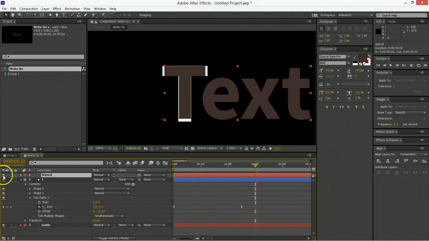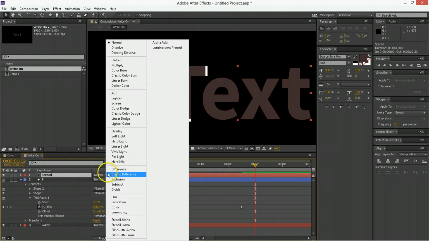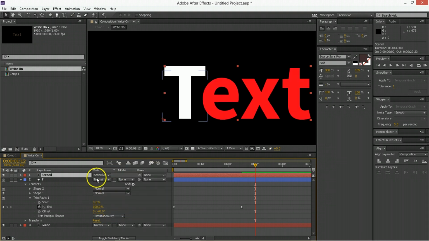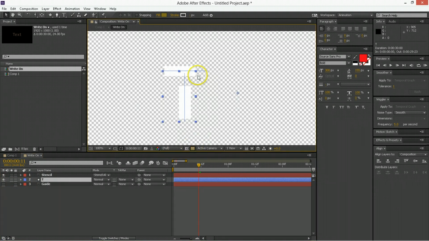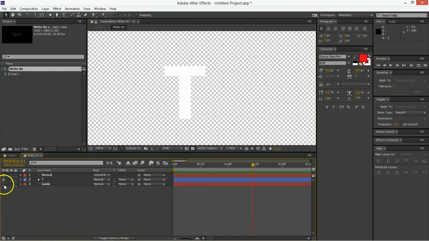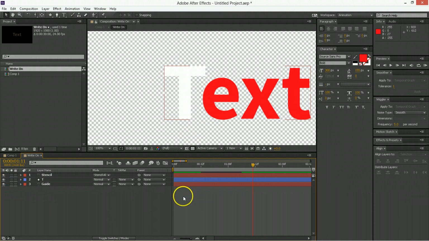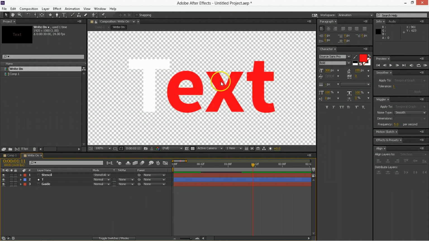The next thing to do is to use your stencil and change it to stencil alpha, such that the only parts of the line or anything below this layer that are going to be visible are the things that fall within the bounds of that text. So when we take away the guide, take away the blackness and just look at the transparency grid, as you can see we have the shape writing on. We will continue this process by doing the rest of the letters, ensuring that our shape layers are all individual to each letter.